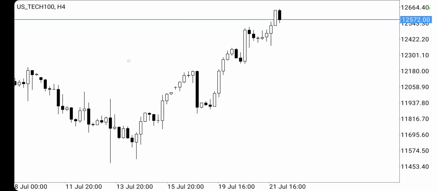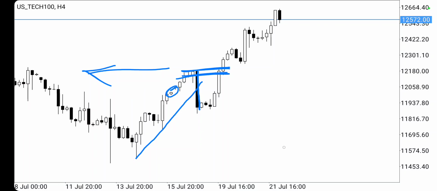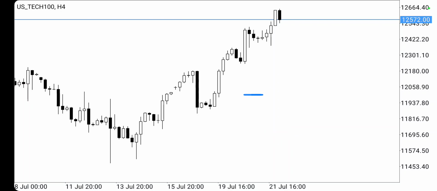H4 has been in a very nice uptrend. The other day, remember we said the trend line was here, right? And we had this strong move to the downside that violated this, and then we said, should we get a reason to go short here, we'll go short, because remember it was still the old area above before it got broken. But the price never respected that. It just went all the way up without giving you any reason to go short. So that's where we missed it, but you only enter with confirmation.